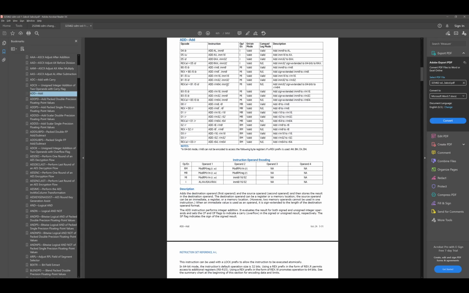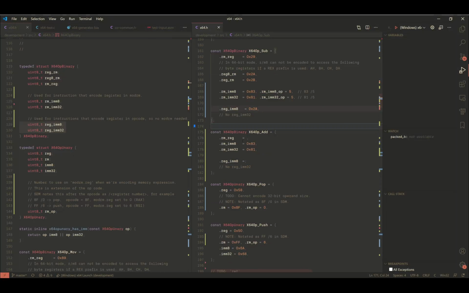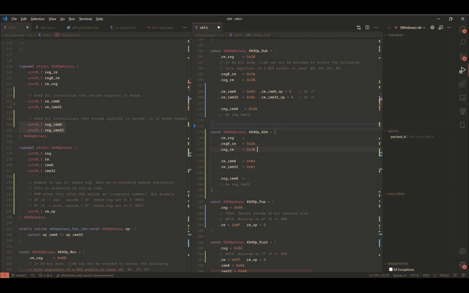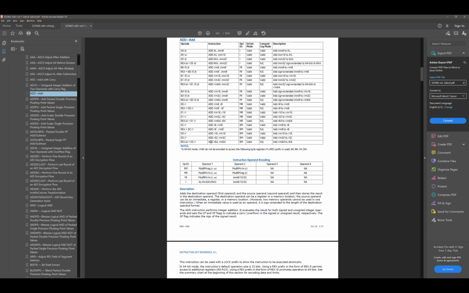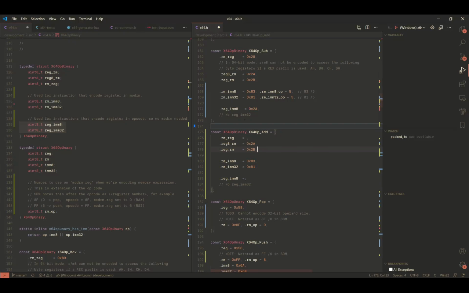And this is add. Okay, so for add we want to encode these as well. So we will have RM register first. RM register is 01. They made this first, okay. This is 01.